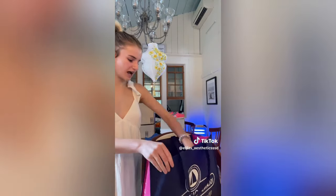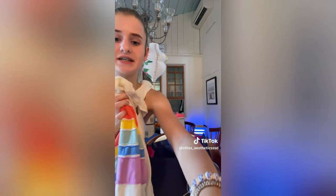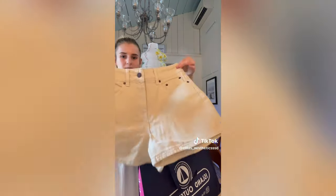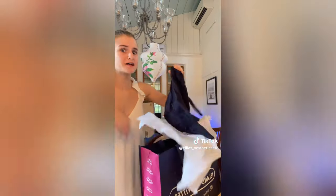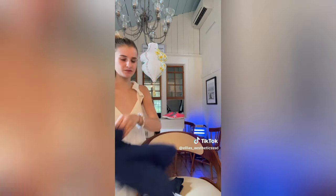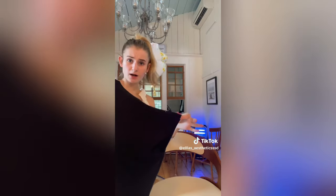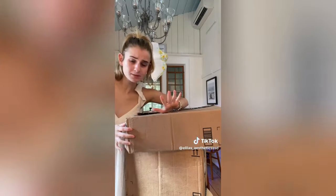Moving on to Island Outfitters — I got a really cute rainbow top. Then a super cute pair of shorts. Lastly from Island Outfitters, I got a super cute tank top that was 50% off. For some random hauls, I got a super cute pair of shorts from Vineyard Vines and a super cute top from Reformation. I saw Amanda DeWitt wearing this and had to have it — it just screams Aspen Beverly Hills Tennis Mom.